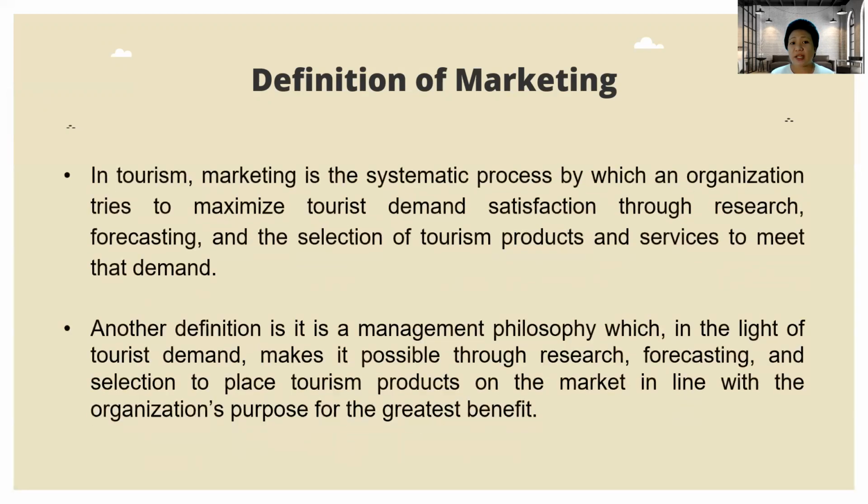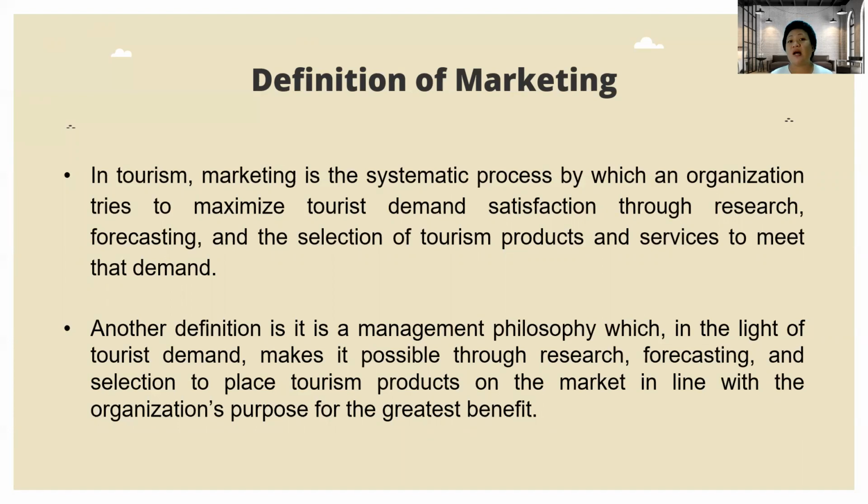So in tourism, marketing is the systematic process by which an organization tries to maximize tourist demand satisfaction through research, forecasting, and the selection of tourism products and services to meet that demand. Another definition is that it is a management philosophy which, in the light of tourist demand, makes it possible through research, forecasting, and selection to place tourism products on the market in line with the organization's purpose for the greatest benefit.